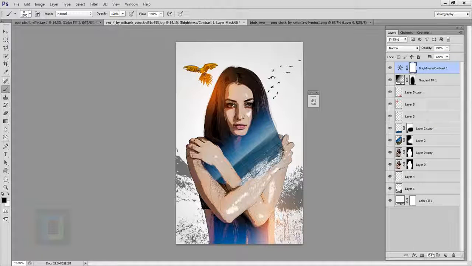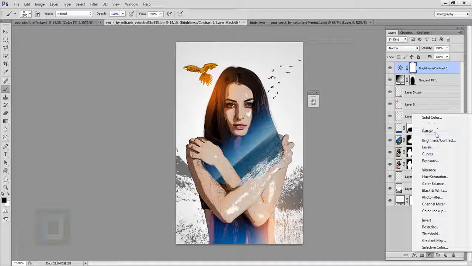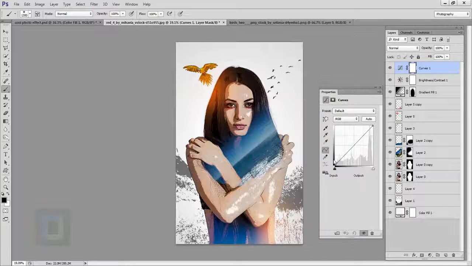So to do that, I'm gonna go and create a new adjustment layer, and then I will select my curves adjustment layer. And first of all, I will kick up some shadows from here, because since we applied the heavy contrast, it's important to do it. Then I will make it a bit brighter, but not from the shadows, so I'm gonna bring it down from there. So that looks nice. Then I will go to my reds, and then I will add a little bit of reds, not too much, just a tiny amount. Go to my blues, add a tiny bit of blues, not too much, and then I will also add a tiny amount of yellows, and that looks nice. So now if I turn it on and off, the look has completely changed.